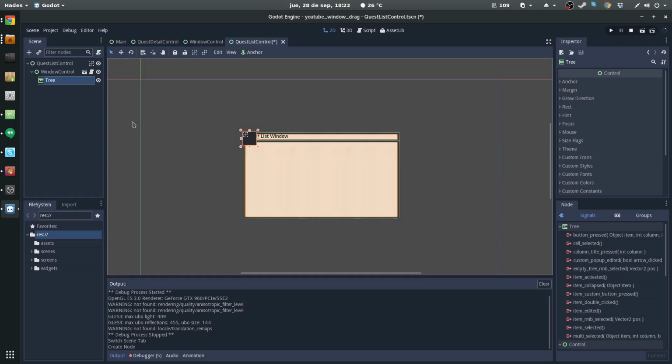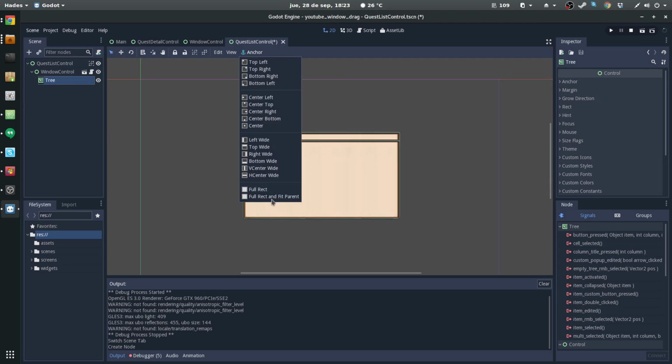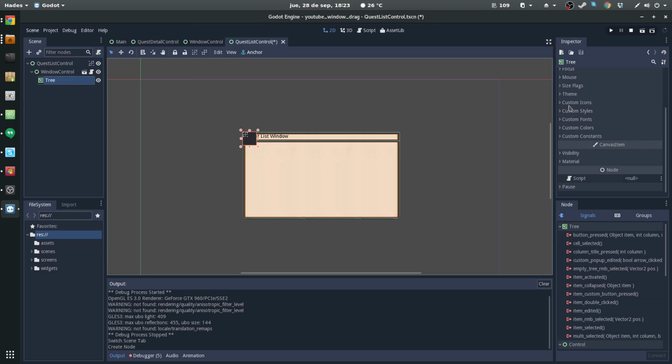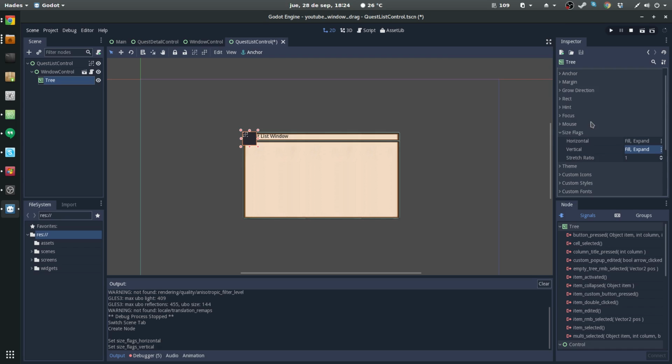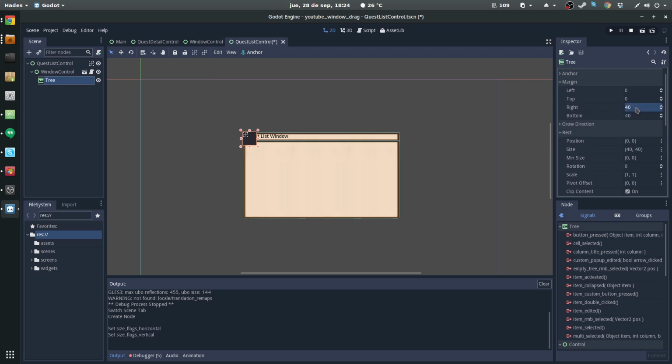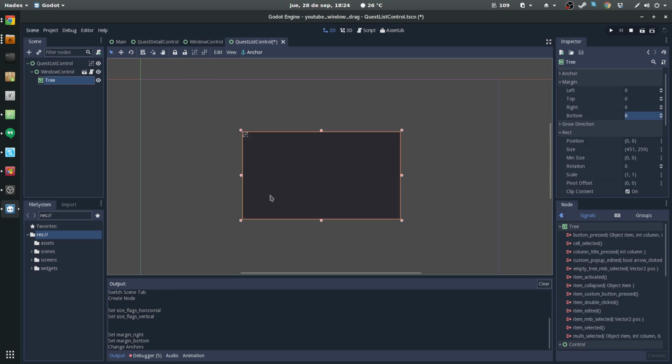So now in our new quest list control, we are going to add a tree. Tree added. I'm going to fit it to the parent. I'm going to tell it to expand. The margins are going to be 0 and 0. What's going on? Why are you not? Okay, whatever.